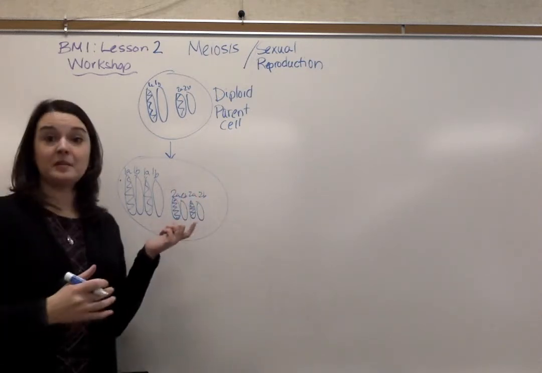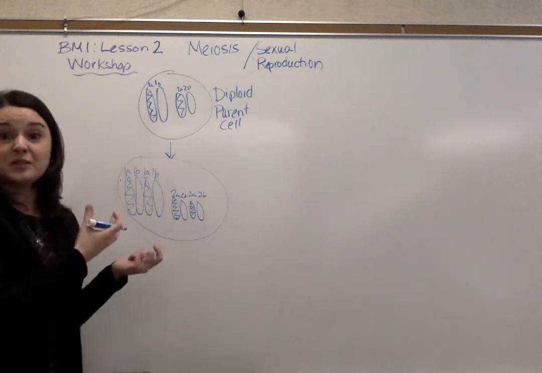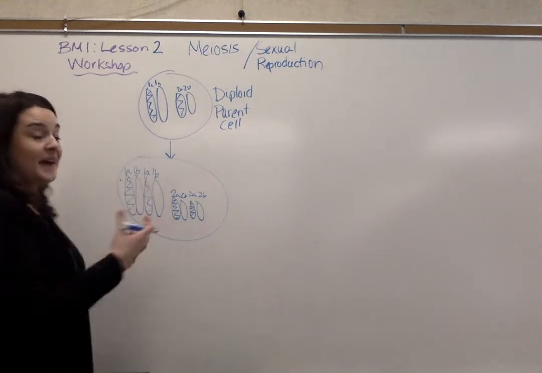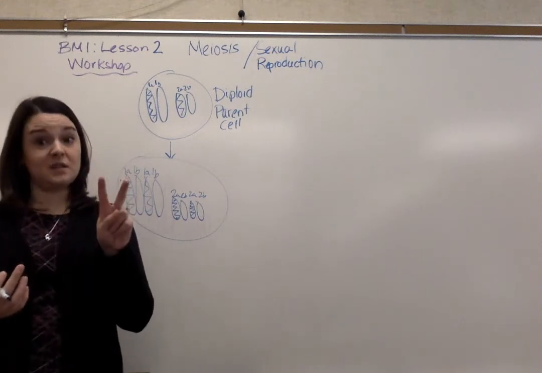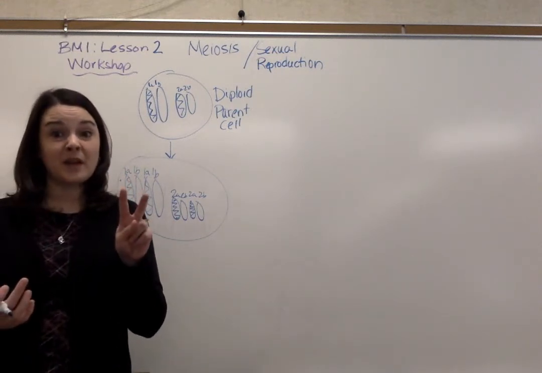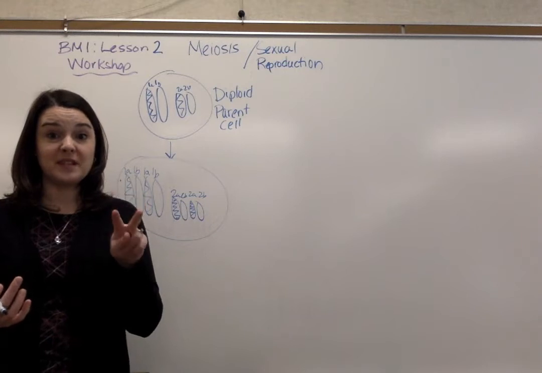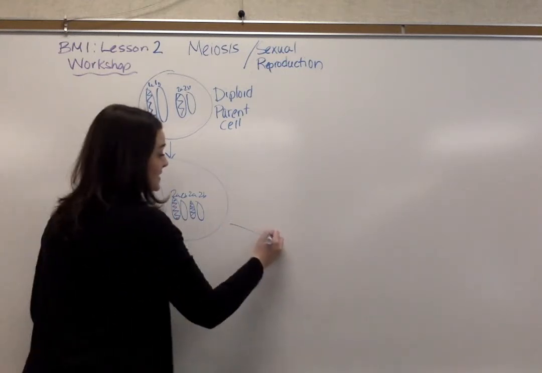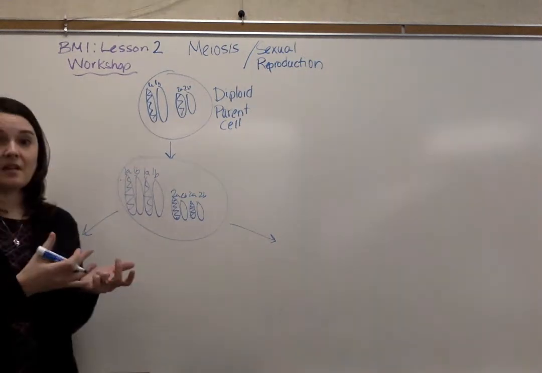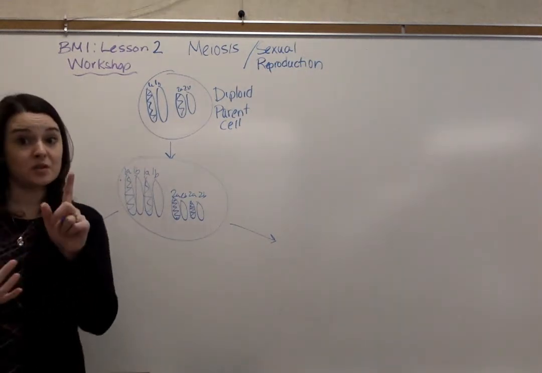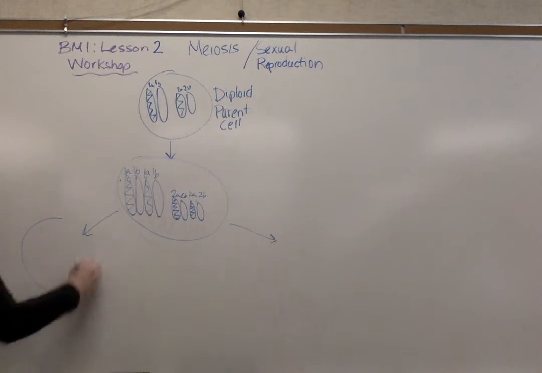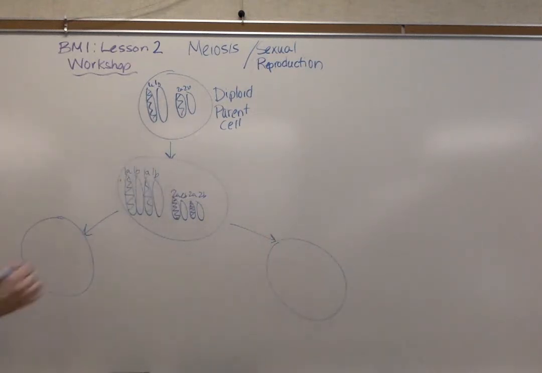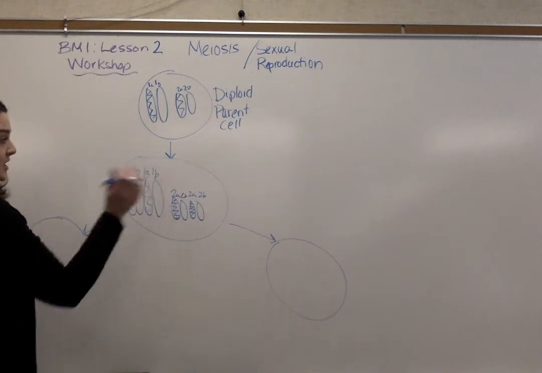All right, so I just called them A and B with the squigglies so you could tell the difference. Now, the cell has to split twice. So I might run out of room on the board and have to move my computer screen over so you can see this. This is where we divide the cell up the first time. So this is the first division. Okay, so we're going to take one of each.